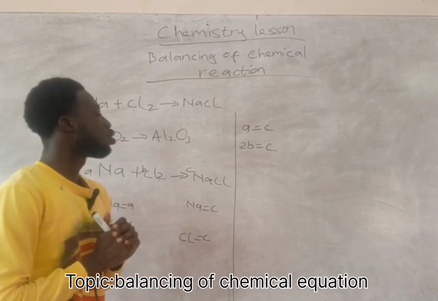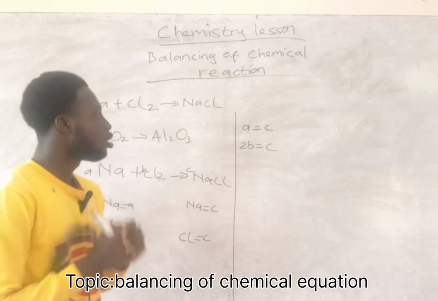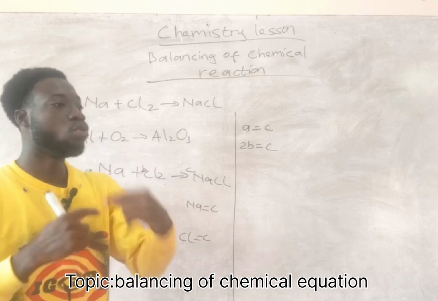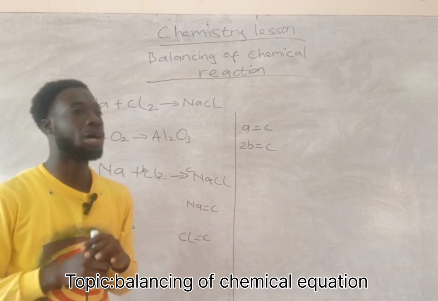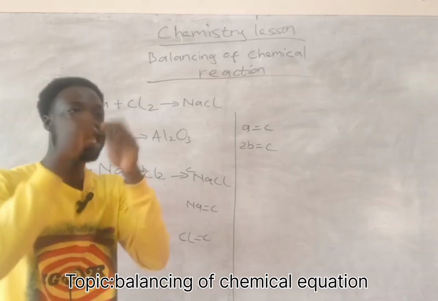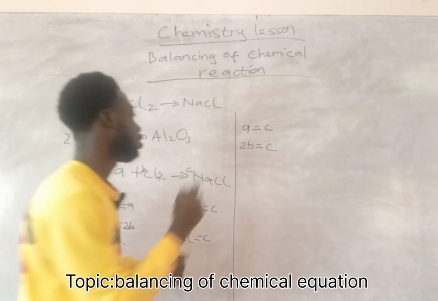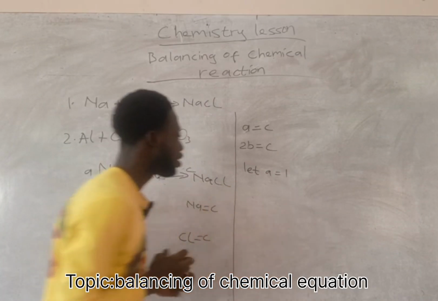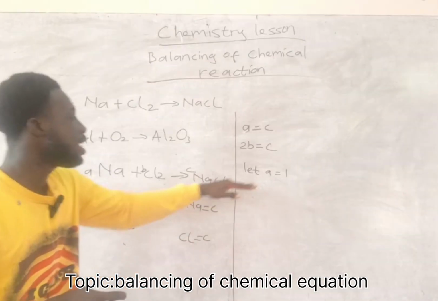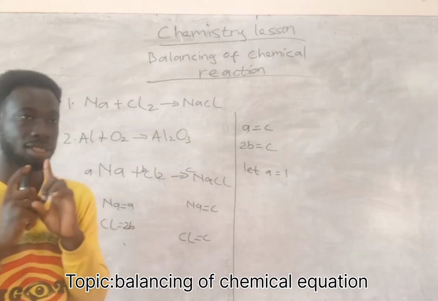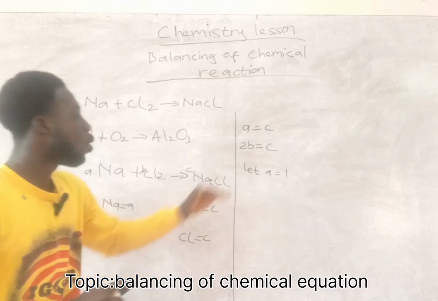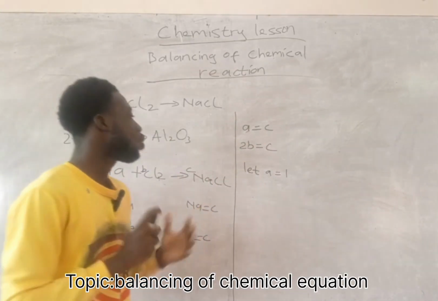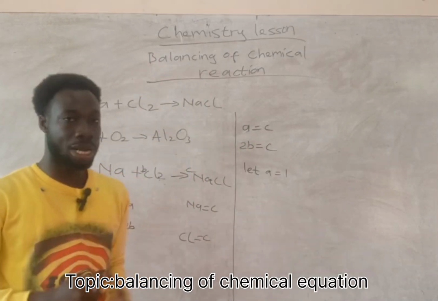All right. So the first thing that you have to do is take a letter, then you equate it to 1. For example, I will take something like A. So let A is equal to 1. You see, whenever I see A, I'll put 1 there. Please, this must be noted. Wherever I see A, I'll just put 1 there. So first, I've let my A is equal to 1.